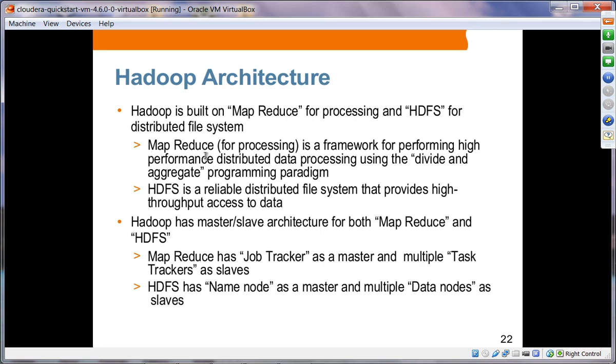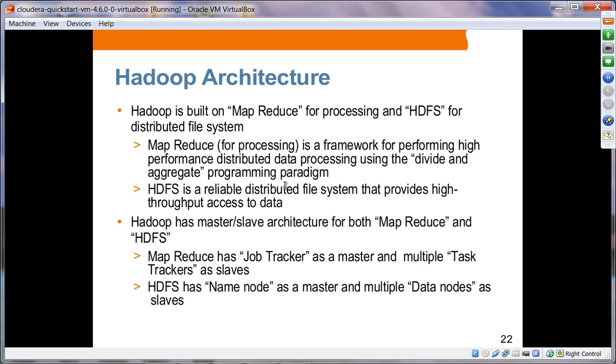MapReduce is again for processing. You can think of it as a framework for performing high-performance distributed data processing using a divide and aggregate programming paradigm. We can talk about this divide and aggregate programming paradigm later on in the MapReduce presentation in detail. HDFS is a reliable distributed file system that provides high throughput access to data.